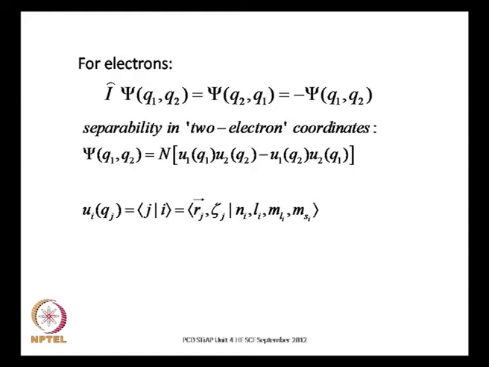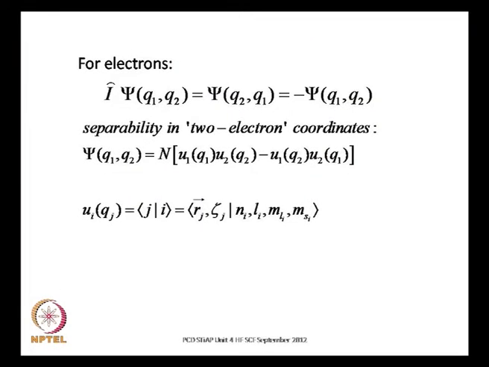And now we talk about a 2 electron system. The 2 electron system is the smallest many electron system, and if we can develop a formalism for 2 electrons, we will know how to extend it to many electrons. So, we begin with the consideration of the smallest many electron system, namely the 2 electron system, and we write the 2 electron germinal wave function psi q1 q2, which we know must change its sign when you interchange the two particles.